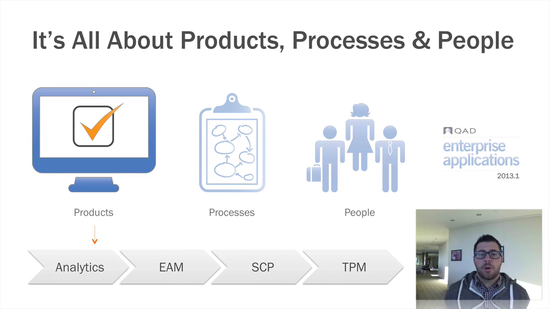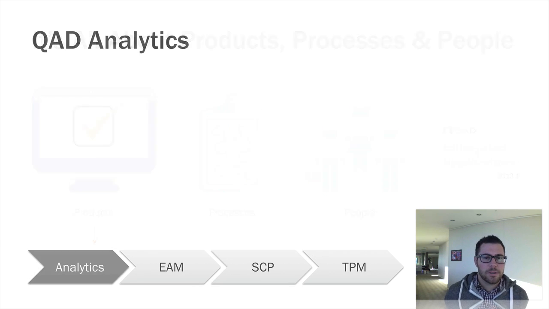Every release of QAD Enterprise Applications is always packed with new features and product enhancements, but today we've only got a few minutes, so we're going to focus on 4 areas that we're especially excited about with the product. So the first thing is analytics. It's no secret that the analysis and visualization of data allows companies to make decisions, track their performance, and also to better support their business goals.